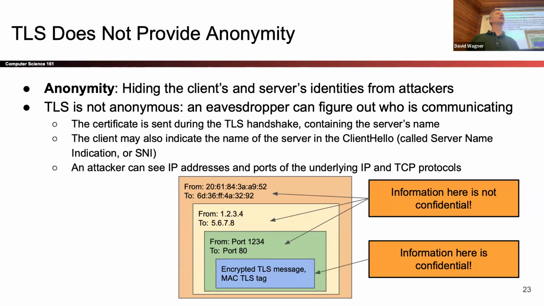If you're a whistleblower and you want to contact the New York Times with a big scoop and leak some data, TLS does not protect your identity. Even though it's encrypting the data, it's not encrypting your identity.